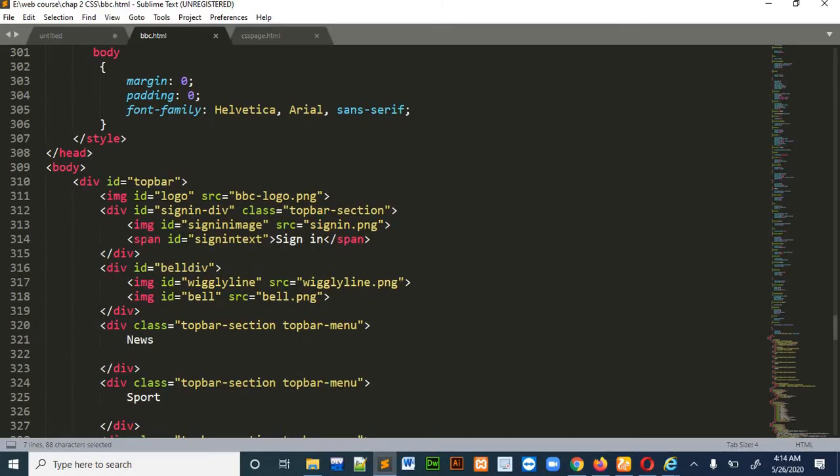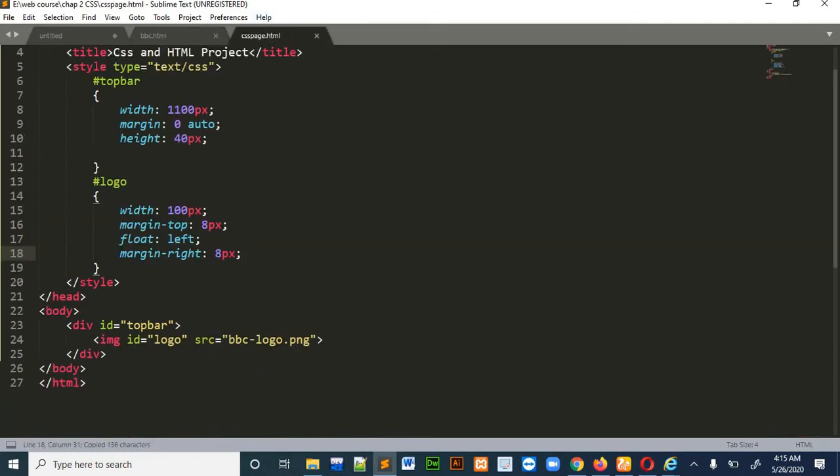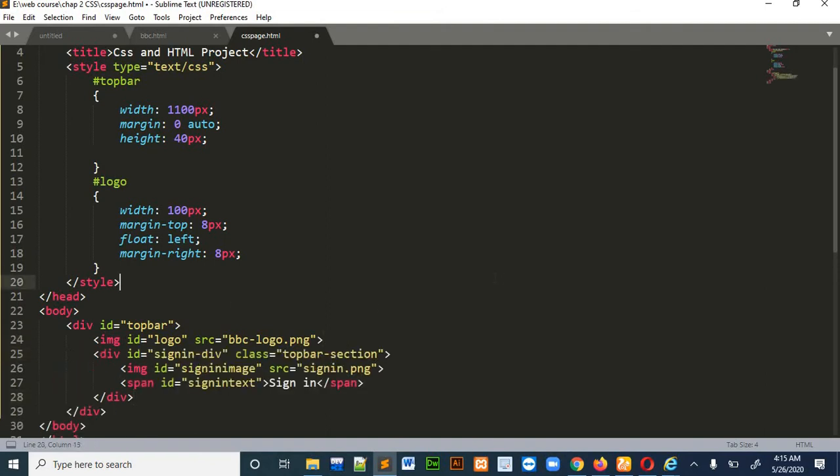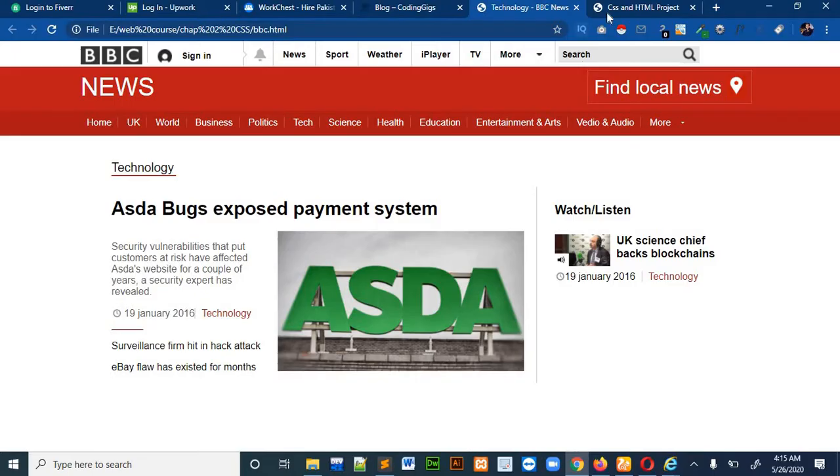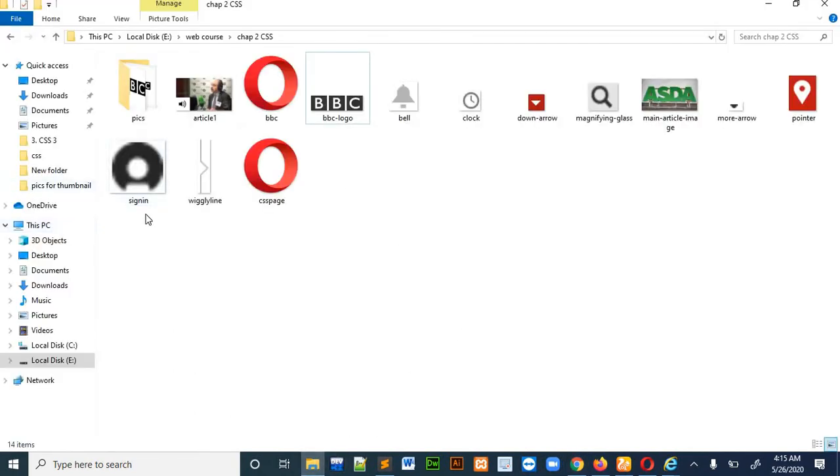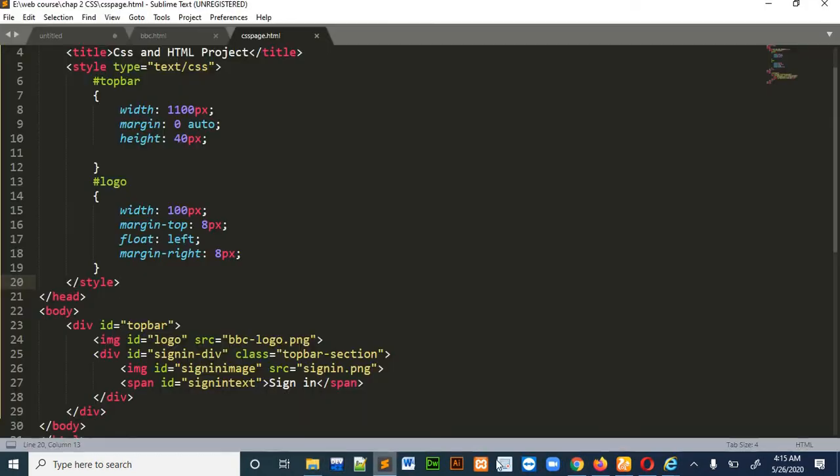So let me just copy this and place it over there and see what it has done. So I can see that it has placed a picture of the sign-in logo. I had already saved the picture over here, and there is also a text called sign-in.